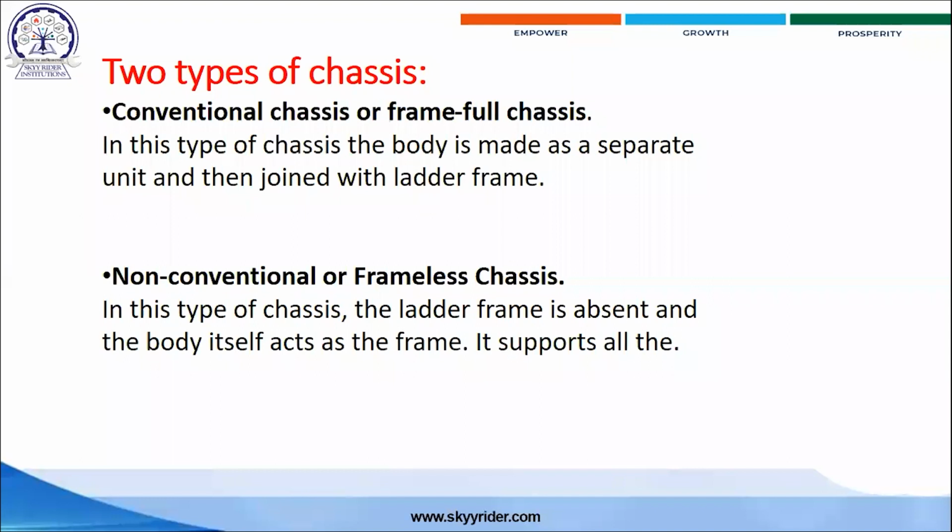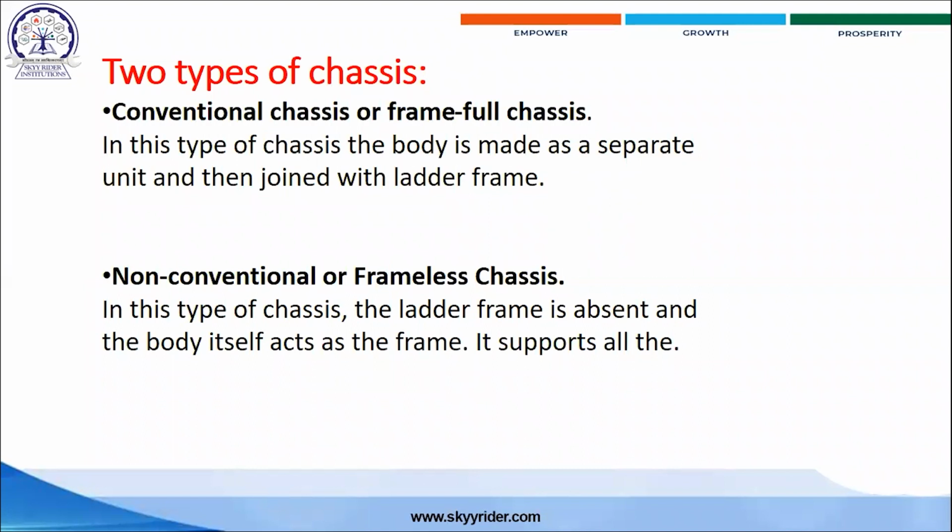But in another way, the non-conventional, frameless chassis: the ladder frame is absent and the body itself acts as a frame. It supports everything. In this non-conventional chassis, there is no separate part and no separate body. It is one body acting as the frame, and it takes all the support.